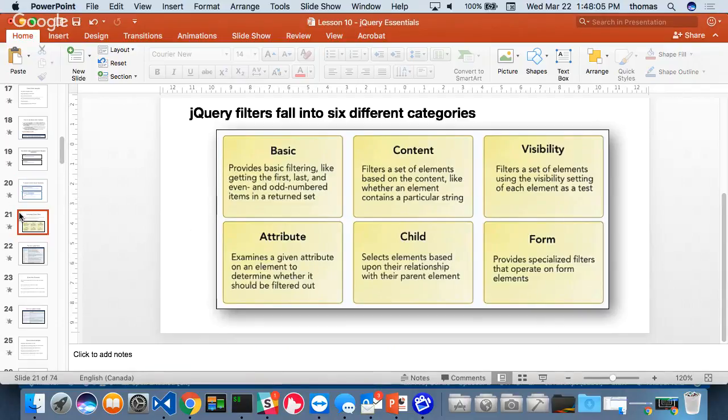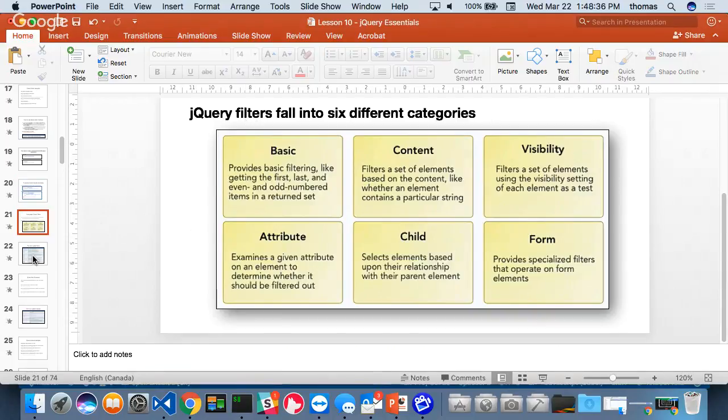But it can also be cryptic. You look at it and you're like, so what is he doing here? When you first look at someone else's jQuery, you're trying to figure out what's happening, right? Because you don't understand what's happening. You're trying to figure out their code. And because jQuery is such a short form, and you can write it really minified, you're like, okay, so what does that do again? When you first look at it. So be careful. But we can also add something else called filters with jQuery to make it even more challenging.